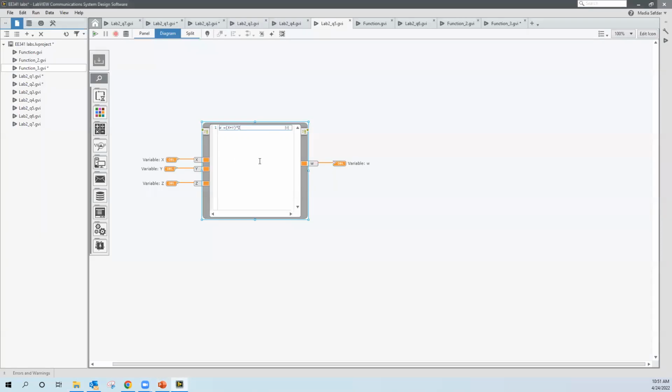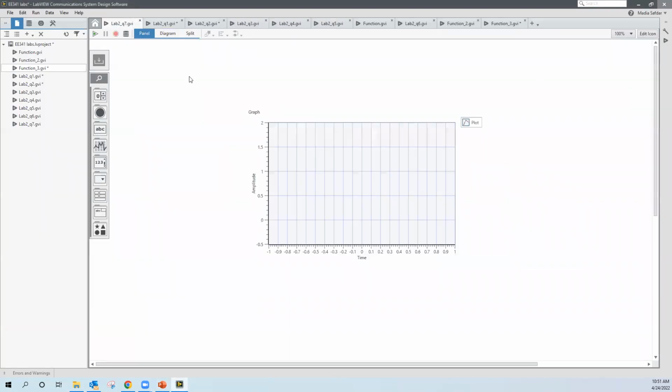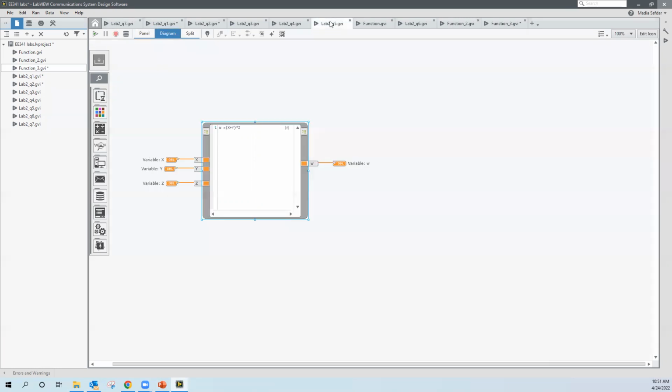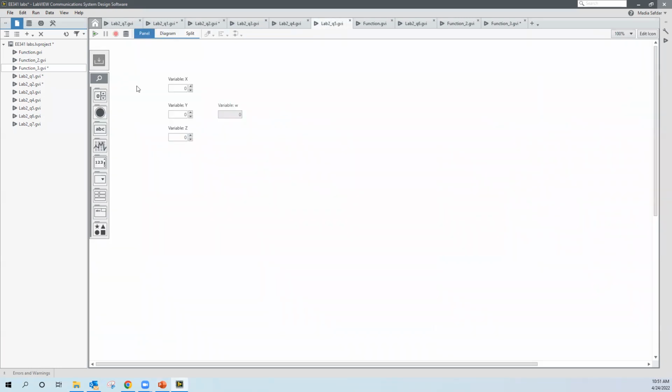So if you go to LabVIEW, we just make it like this, and then go to the panel and write values here, any random values I'm writing at the moment, and 9, and we run it and we get the answer here.